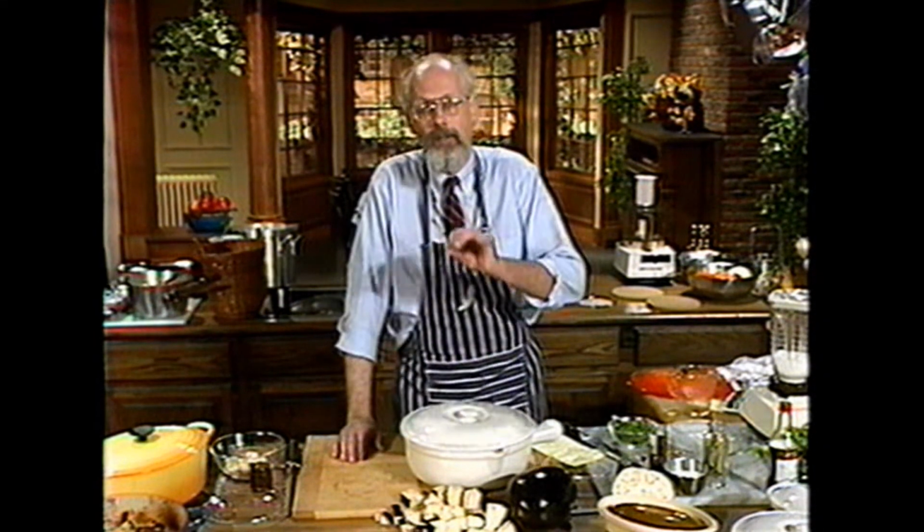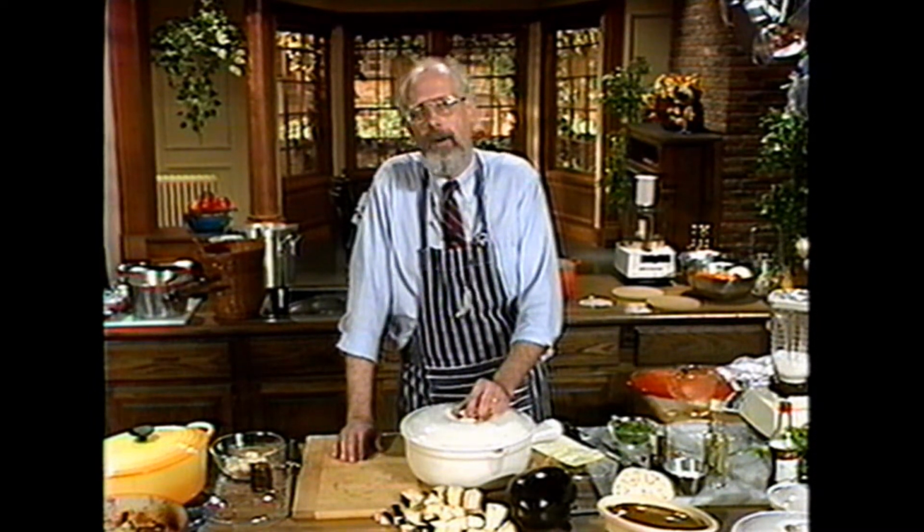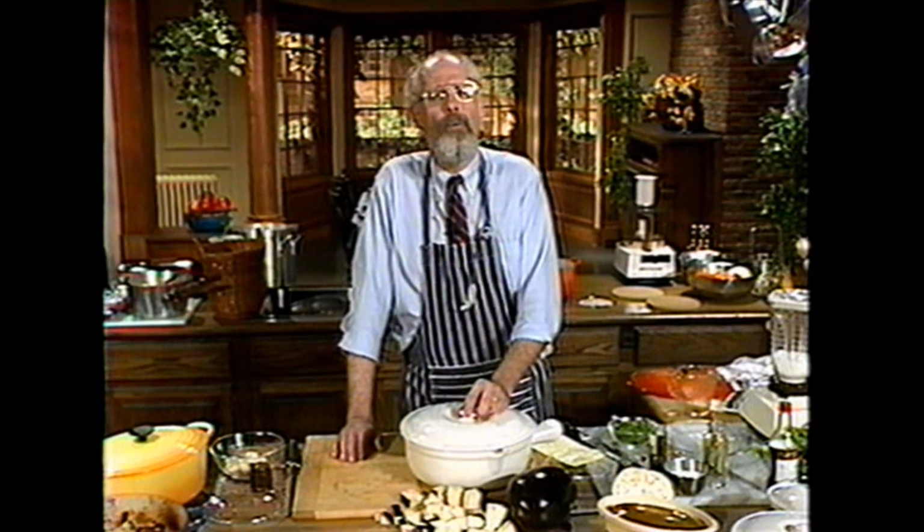The beans have been simmered until they're barely tender with a bit of broth, four carrots, a little bit of garlic, and the onions stuck with two cloves. All right?